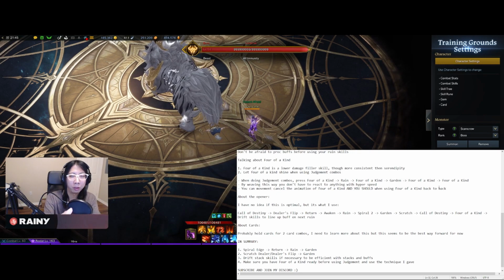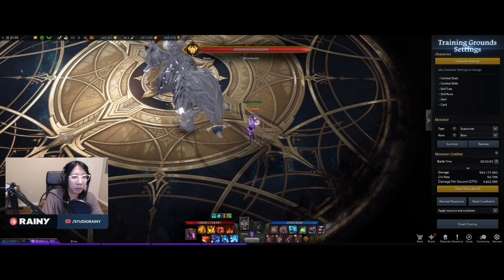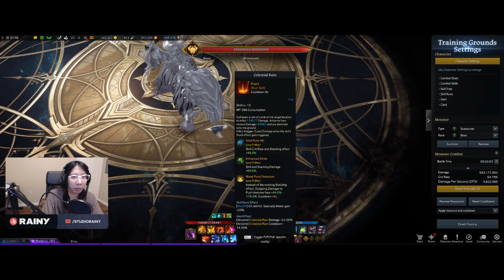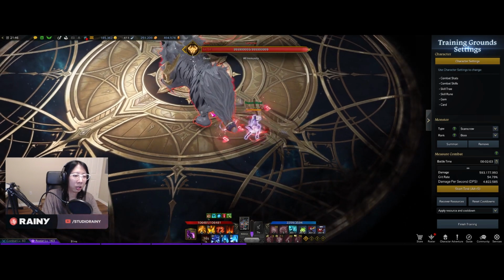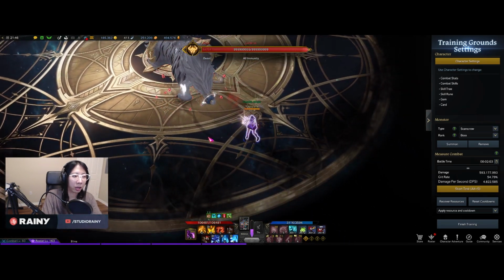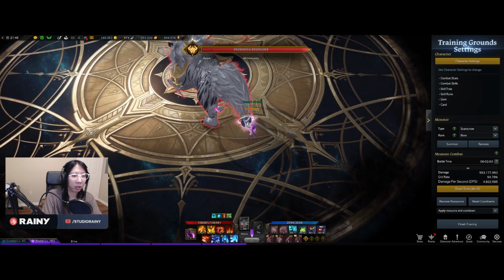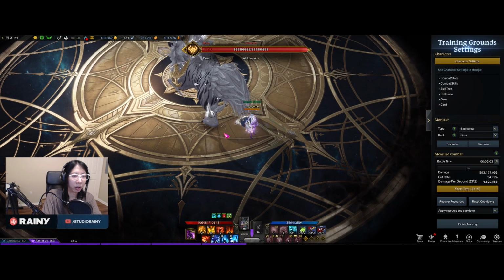Now, there are two benefits of pressing your hotkeys in this way. One, even if your Four of a Kind didn't reset and you still press the hotkeys this way, so for example, on my hotkey setup, you'll notice that Four of a Kind is on A and Celestial Rain is on R. Now imagine if I pressed A and then I started spamming R as such. While Celestial Rain finishes, and I'll show it here on screen, I press A and then I spam E, okay?